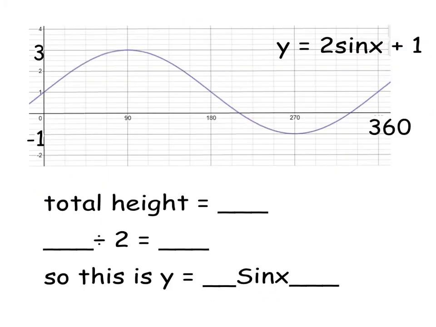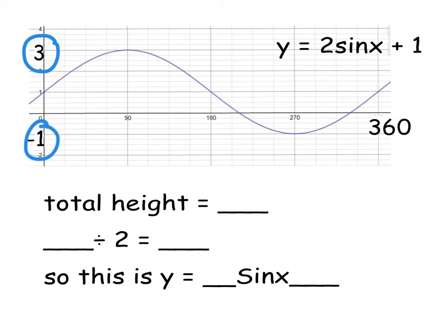So basically we're looking for the equation at the end of the day, but I've drawn one for you already, and then we're just going to work through the steps just to prove that this is how we're going to do it. So the graph of 2 sine x should go from 2 to -2. We should know that. But because it's got a +1 on the end, it means that everything's been moved up 1. So the maximum height of 2 plus 1 is 3. The minimum height of -2 plus 1 is -1.